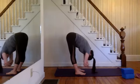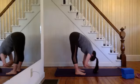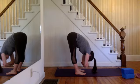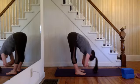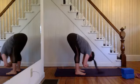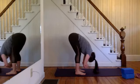Holding on to opposite elbows again. So you should notice the closer you bring your chest towards your thighs, the deeper of a hamstring stretch you're going to get. Bend your knees. You can even rest your belly on your thighs. Nod your head, yes. Shake it, no.